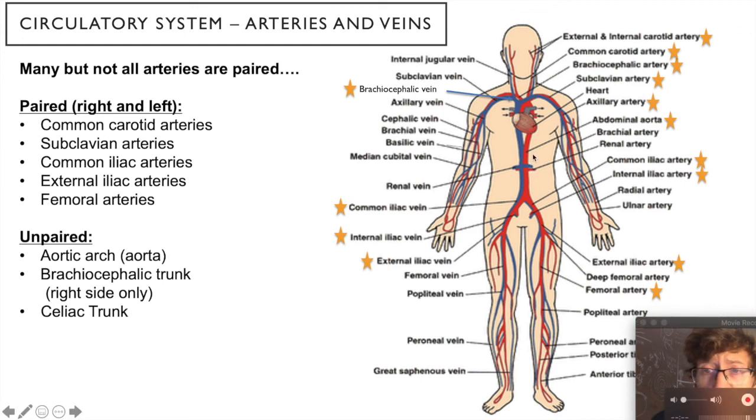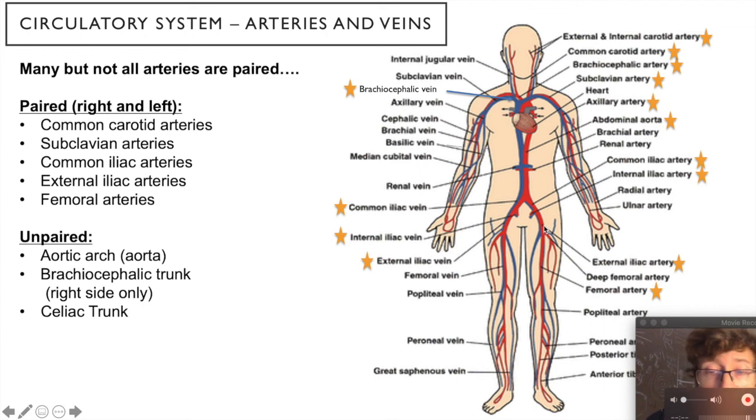After the abdominal artery, we can trace the blood flow once it gets down to the pelvic region. The aorta is going to branch into either a right or left common iliac artery. So those would be right in here. Those common iliac arteries will give rise to an internal and external iliac artery. The internal running on the inside, the external running on the outside. And then these arteries have analogous veins. So there's going to be an internal and external iliac vein. So external here, internal here, and then a common iliac vein.